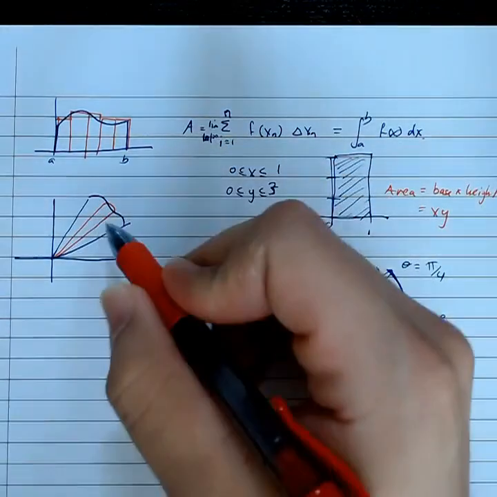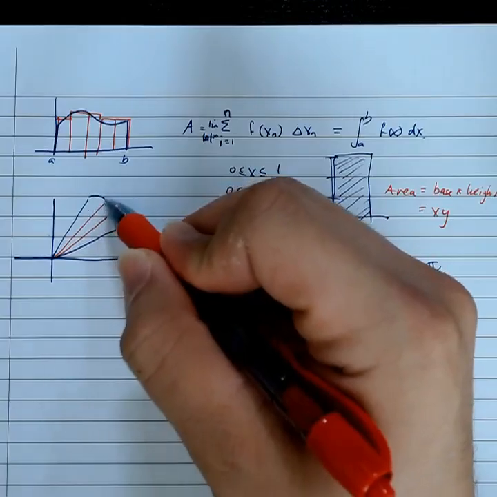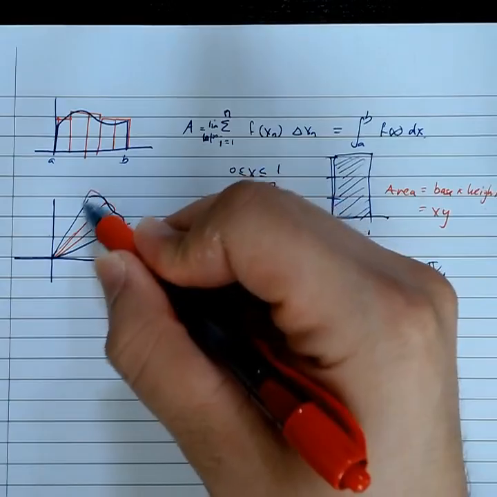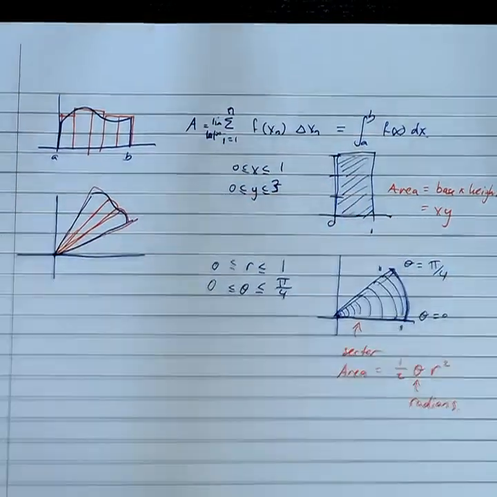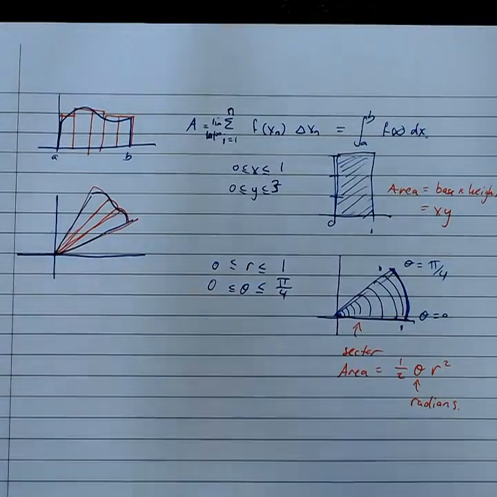So here, just as a very quick illustration, let's say I simply broke this region here. Notice it's wavy. It's not exactly a sector, but I can break it into 3 sectors that look like this. And now each of those sectors I can find using the area of a sector formula. But then if I add those together, that gives me an approximation.